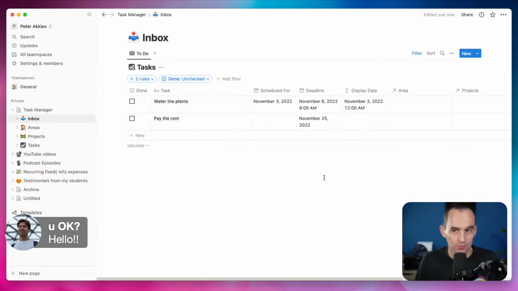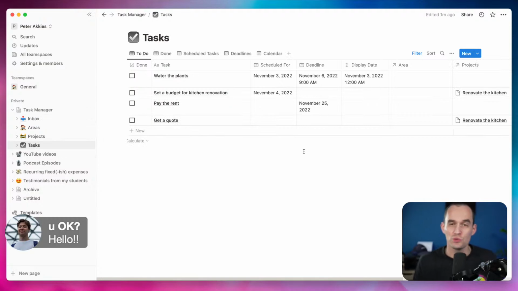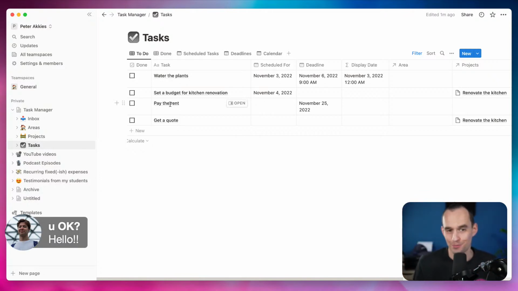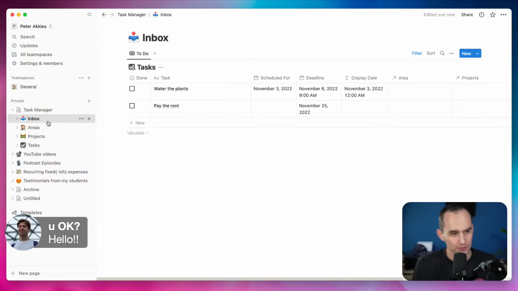So if you're on the go, you could quickly add a task to your inbox, and then periodically you could go through your inbox and sort your tasks into areas or projects, right? Okay, now notice that a task can have an area as well as a project, because I want to have that hierarchy where, hey, we have a home project, right? So a task lives in the home area, but it's also in this project, set a budget for a kitchen renovation. So this is neat. I really, really like this.